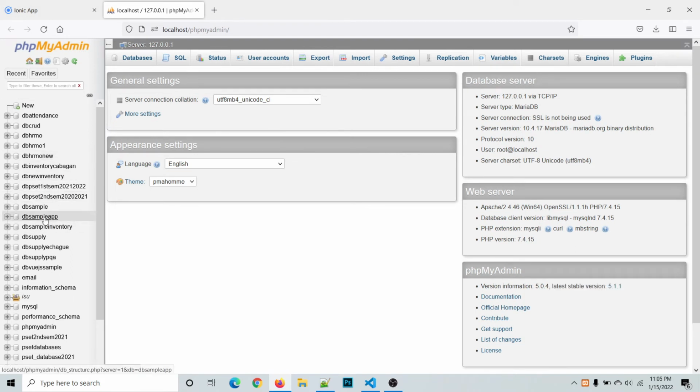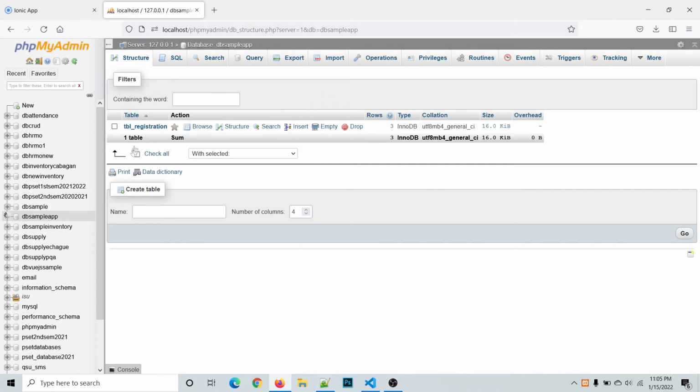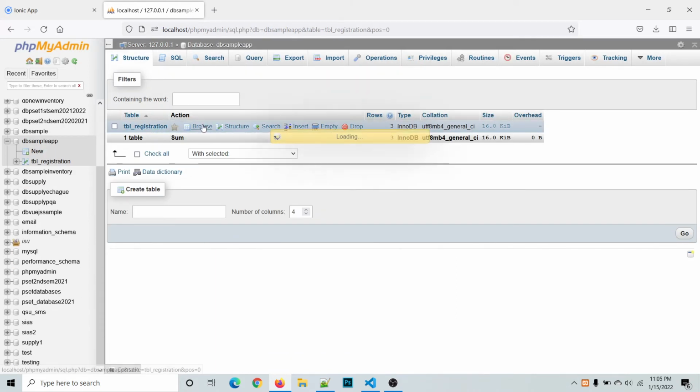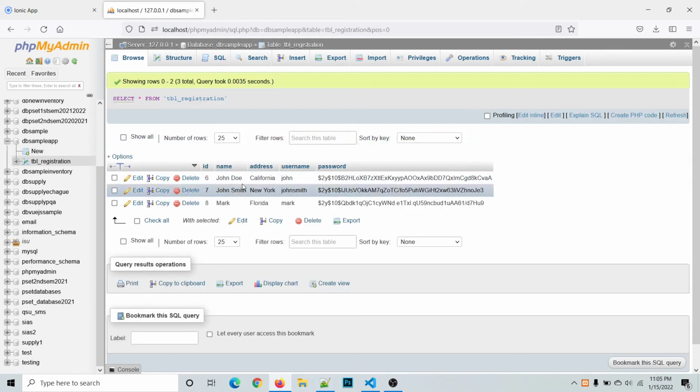We use the DB sample app, then let's open the content. Okay, so we have a username John, and I think the password of that is 12345.